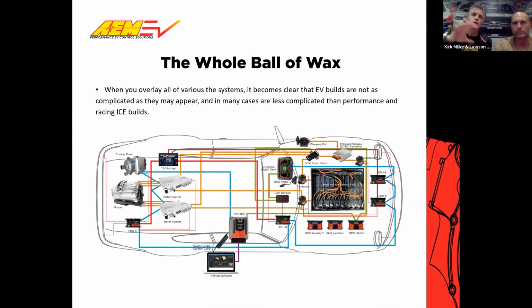But that's really the goal. Outside of us just saying, here are the major components, if we do our job well and the people doing the installation do a job well, the uptake on this is going to be incredibly fast. Because you do have that stick called the EPA, but at the other end of it, you're going to have really satisfied customers that don't say "yeah, but". There is no cold start, no choke cable, no oil dripping, no fuel cell smells. You get in, you push a button and it just goes. And by the way, it goes really well. So these are all things that play into this conversation, so people understand what the opportunities are.